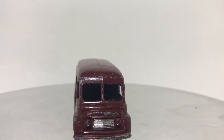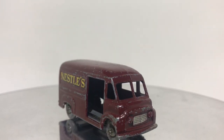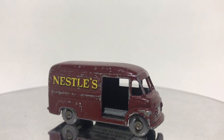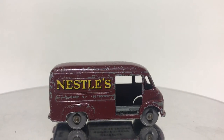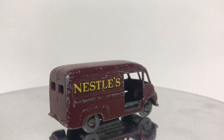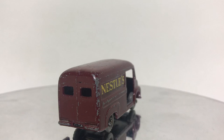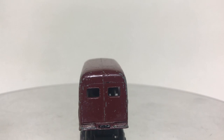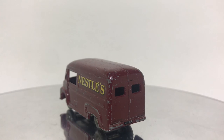The base is a little wonky on it. I think that's just because it's loose. And as you can see on this side, it is missing the sliding door. The doors on these models were also made out of diecast, and they're held in place by two little tracks. One track is inside the top casting along the roof there, and the other piece of the track is on the base. And I believe on this particular model, what probably happened is when the base came loose, that inside door piece was able to jump out of those tracks and fall out and be lost to time.